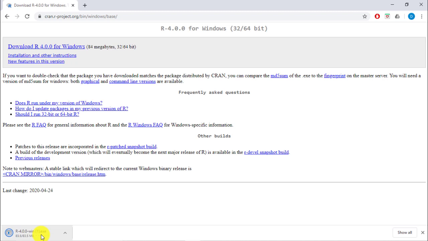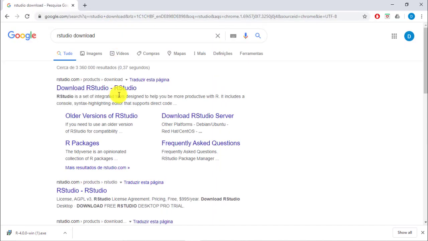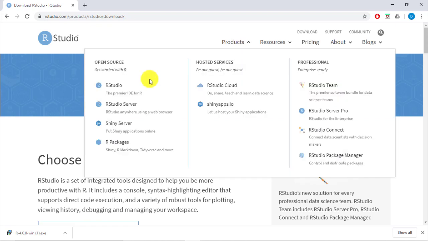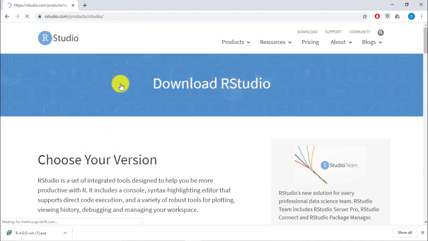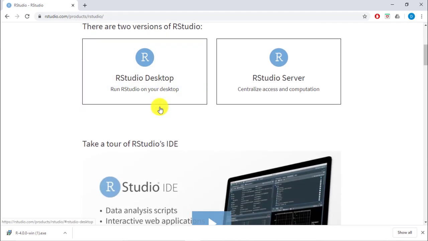But after you have R as a programming language, then you actually need a software that you can use it with. And hence, the one that we'll use is RStudio. So if you go here, download RStudio from RStudio. RStudio is actually a company, but they do have a free part for just everyone like you and me. So if you're a company, you may actually have to buy it, but for normal people, you don't have to. And you can see here that there are two versions of RStudio, RStudio Desktop and RStudio Server. We'll go with the desktop part.